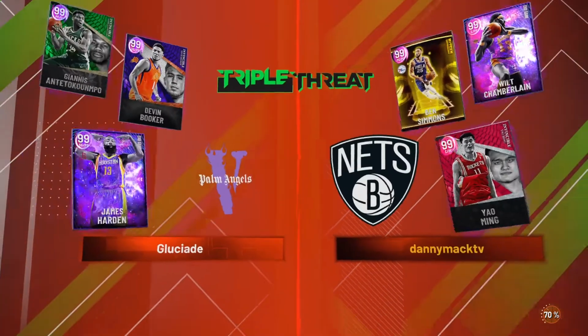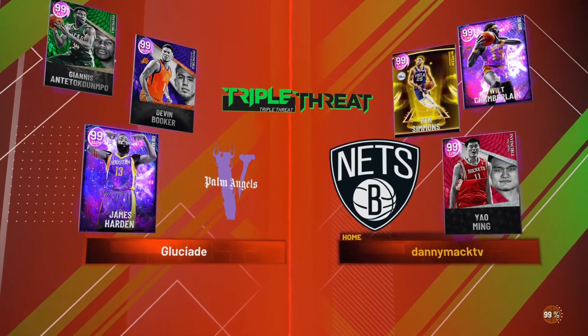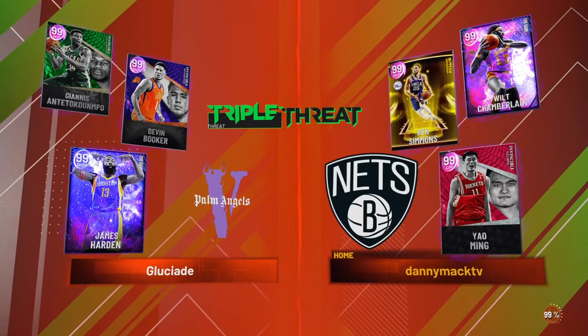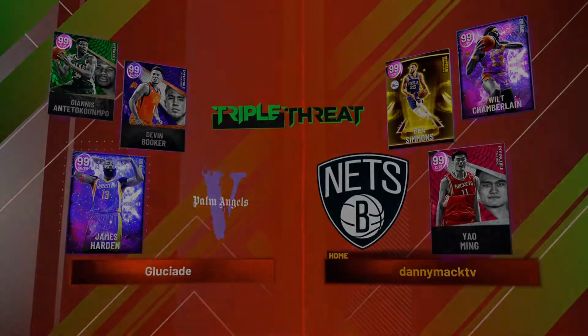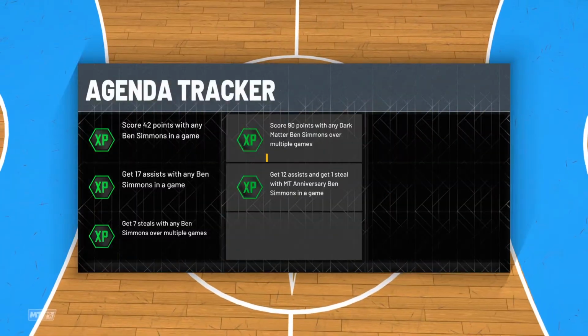See who we get matched up against. Going to be going up against Invincible Giannis, Invincible Devin, and End Game James Harden. 1, 2, 3, the crew is called BDP.